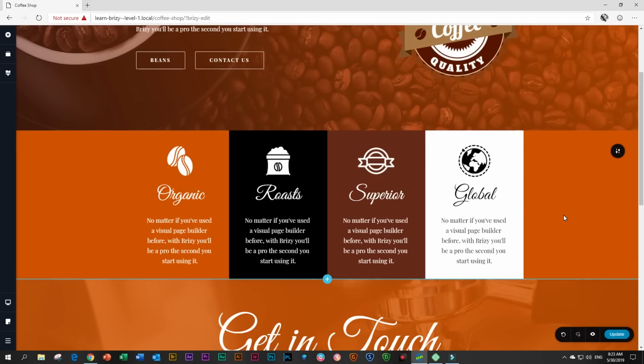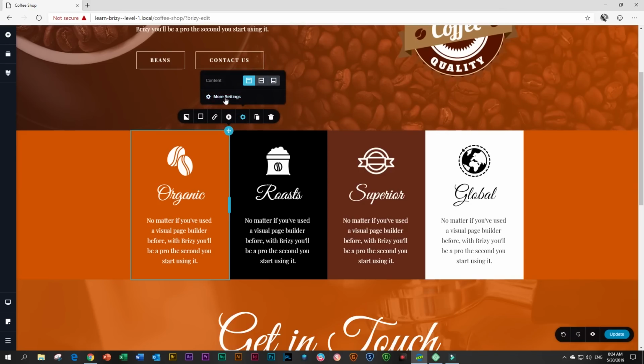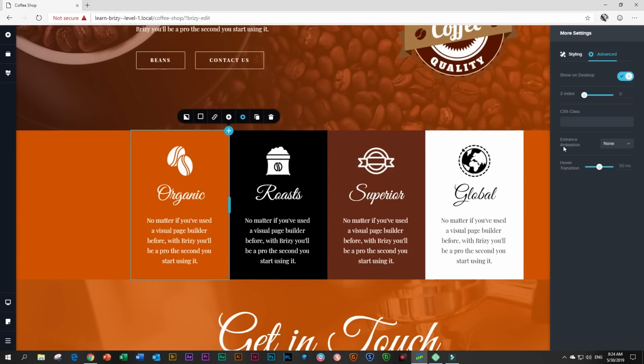A few things left for us at this moment, and that is to put some animation on these cards or these boxes so that they can slide in up nicely. And then we want to bring this column here and this one to extend up to the top over the block at the top. Let's put in the animation first. So we go to this one over here, click on it, settings, more settings, and then advanced. Go to entrance animation, click on it and scroll down until you see slide in up over here. And they are alphabetical. If you do get lost, slide in up.